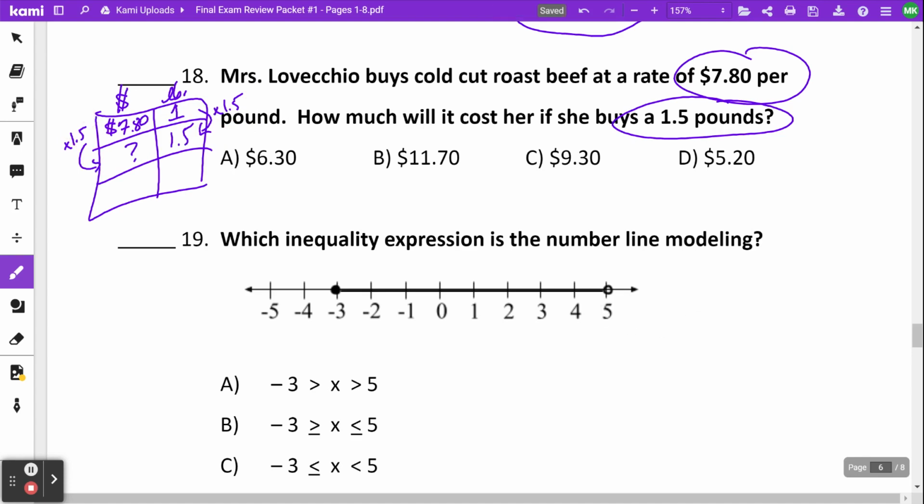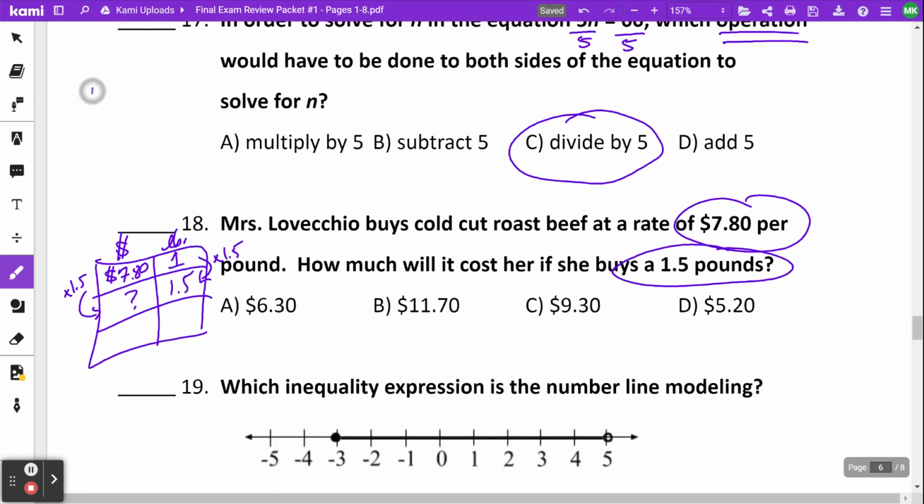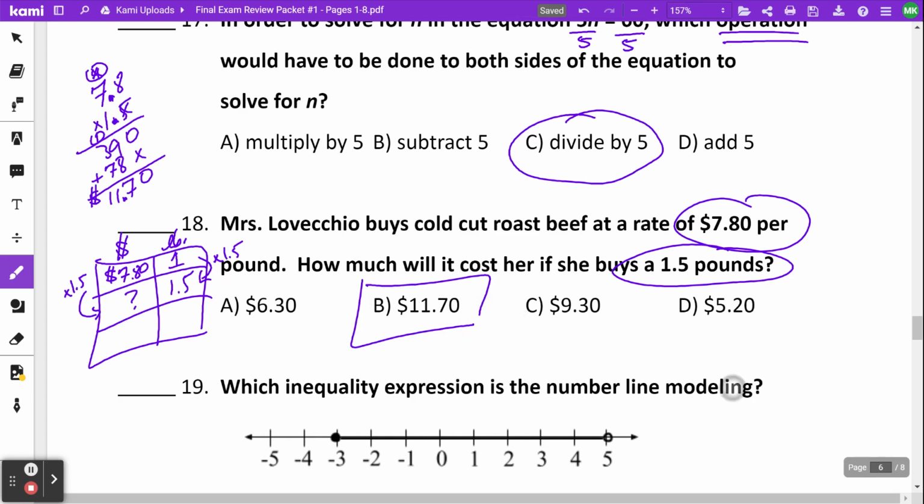So where do I work that? Let's see, I need some space. So how about a 7.8 up there times a 1.5 over here? Okay, so that's a 40, 35, 39, right? There's an 8, there's a 7. Bring it on down, right? So 17, 10, 11, 2 digits after the decimal in my question, right? So that's looking like $11.70.